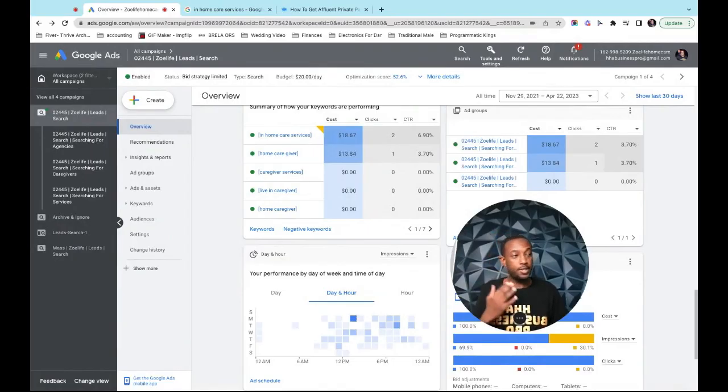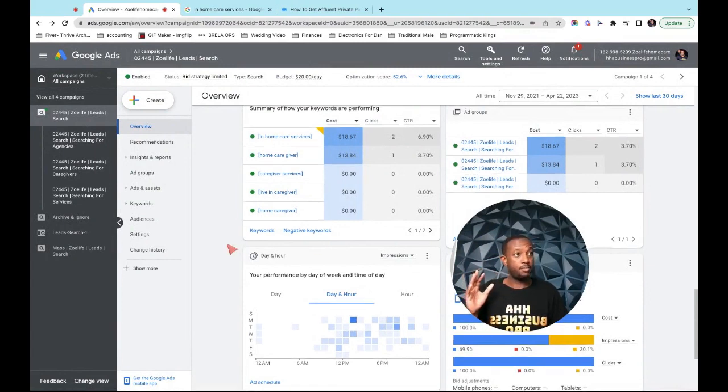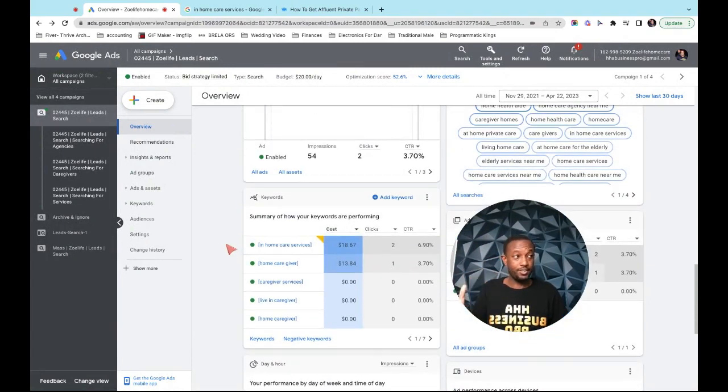All right, here we go. I just logged into the back end of Google, and this is the platform called Google Advertising. You can get access to this, I can get access to this, I can create an account, you can create an account. This is available for anybody. So don't be overwhelmed by all this mess right here.